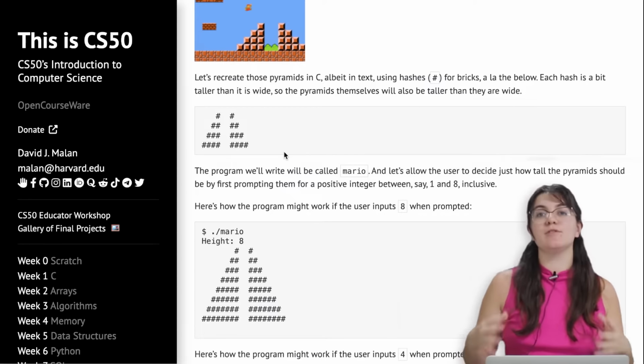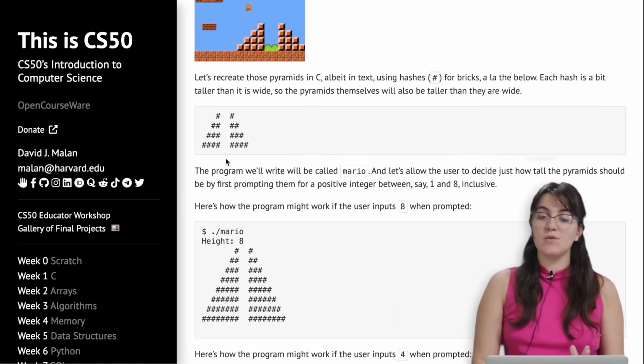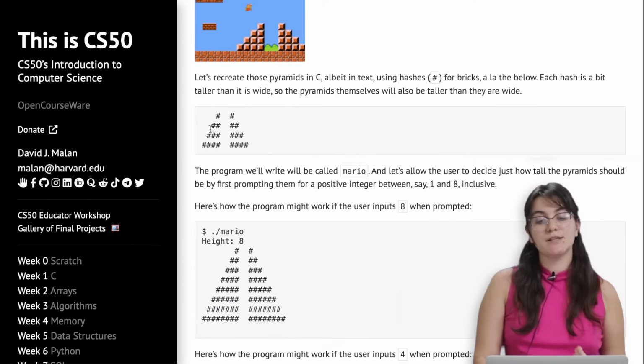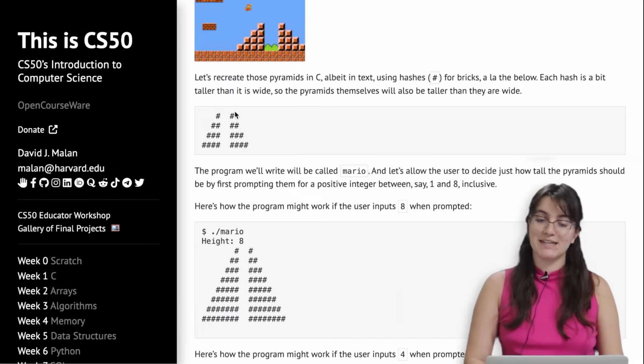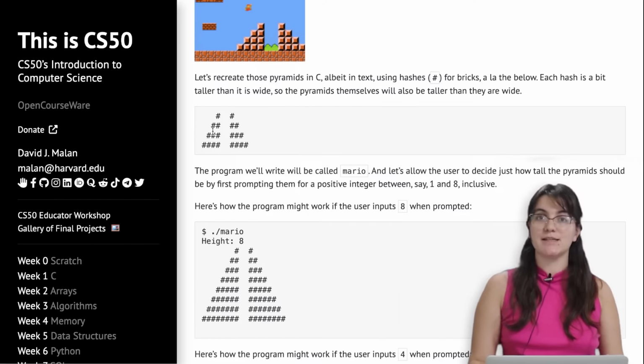Now, instead of doing everything once, I want to break this pattern into 2 parts. For now, we're going to understand how we can implement the left part of the pyramid, and then we're going to understand how we can implement the right part. So we're going to spend a bit of time working on the left part, and once we complete this, we're going to run the debugger and see how it works.